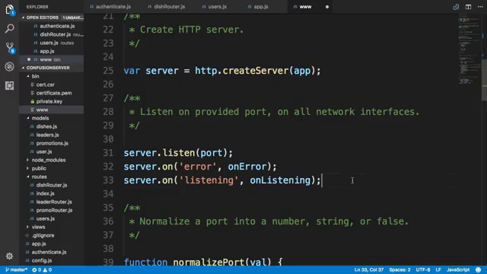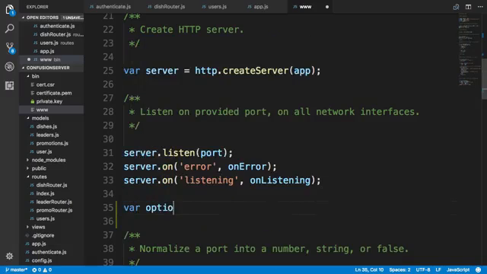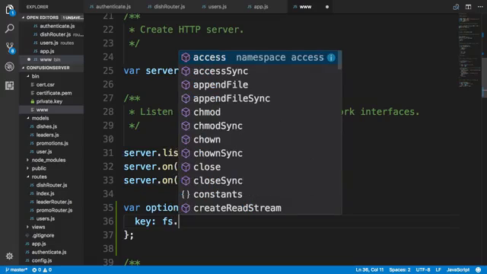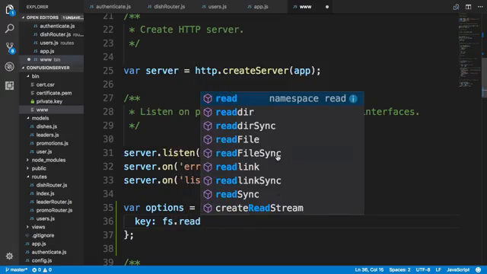So to configure the HTTPS server, right here, I will declare a few options for my HTTPS server. Now recall that for an HTTPS server, we need to configure the private key and the certificate that my HTTPS server is going to use. So in the options, I'm going to specify key, and then I will use the file system, and then I'll say readFileSync.